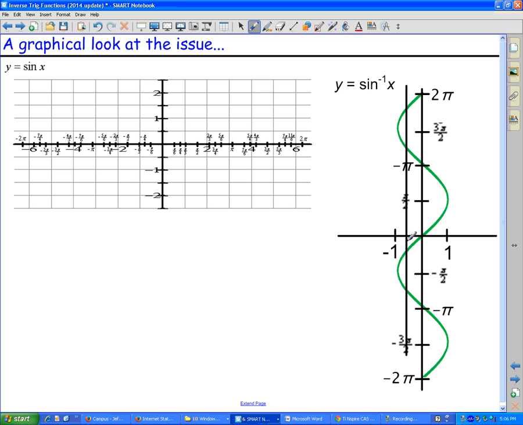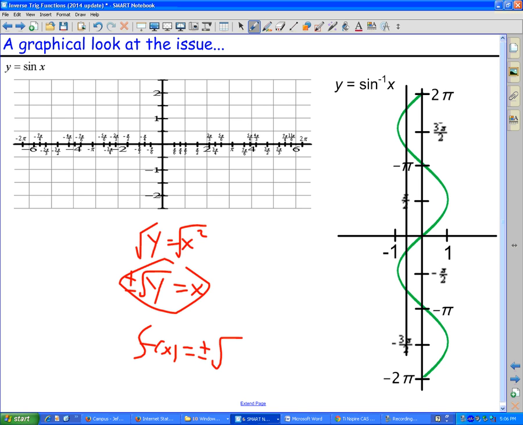In Algebra 2, you may have been looking at y equals x squared and said, oh, well, what if we solved for x? If we solve for x by taking the square root of both sides, we'd get plus or minus the square root of y is equal to x. And then if we said that this is our new function and graphed it as f of x is equal to plus or minus the square root, and then we turn the y back into an x since it's a domain element now, we would graph this, and we would end up with something that looked like this.